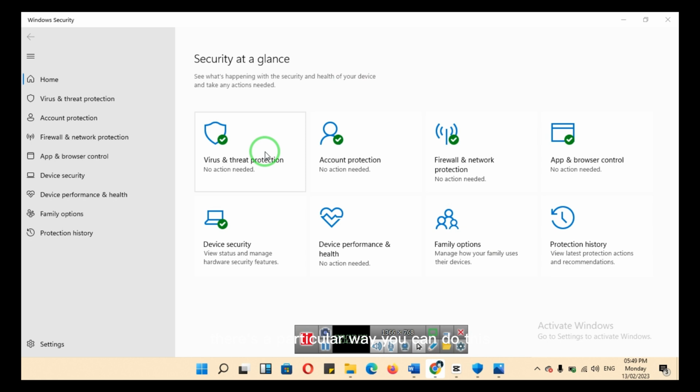There's a particular way you can do this without installing an external antivirus. Although most computer engineers will install an external antivirus so that it keeps off Window Defender. But rather than going through all the stress of installing an external antivirus before you can install software from third parties, there are two things that you just need to know.